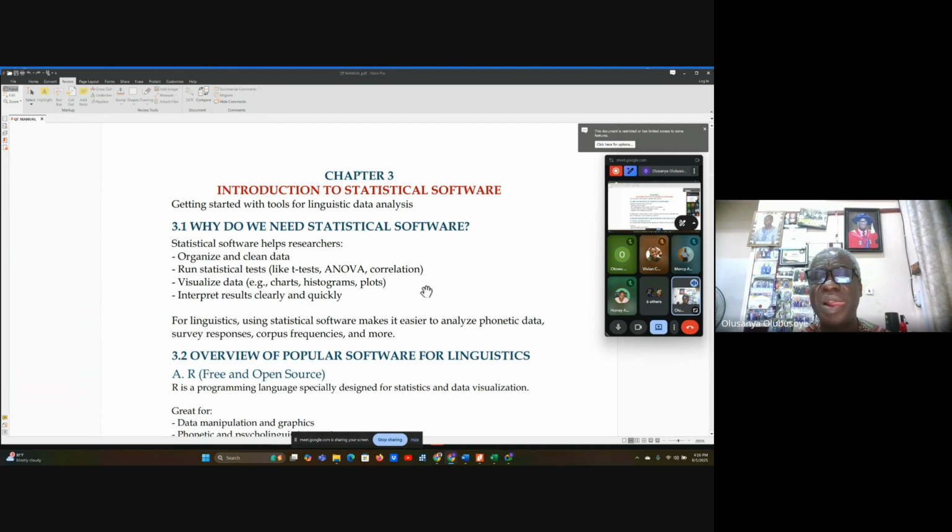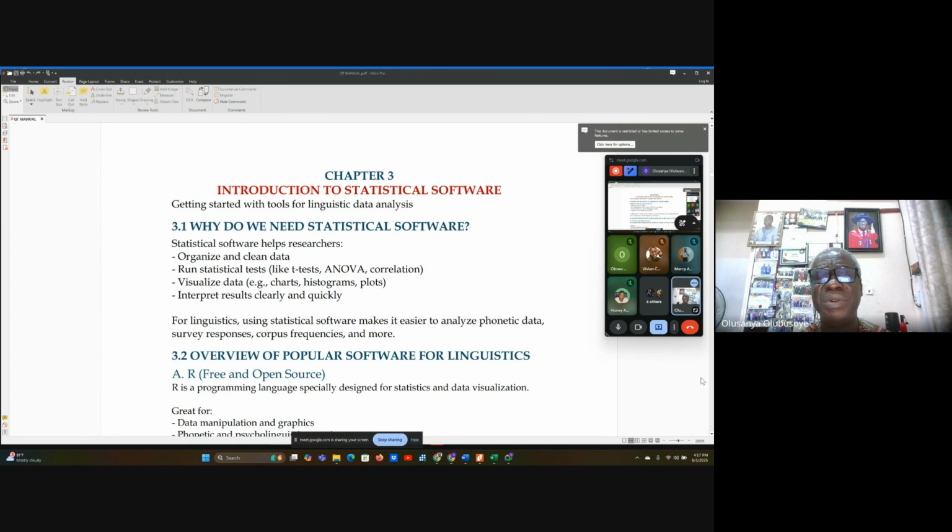But later, computational tools became more efficient, particularly with the use of computers, the software.